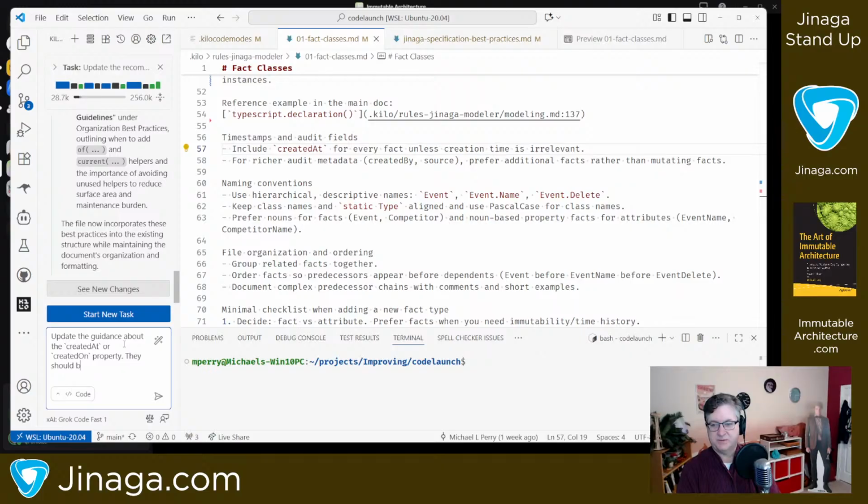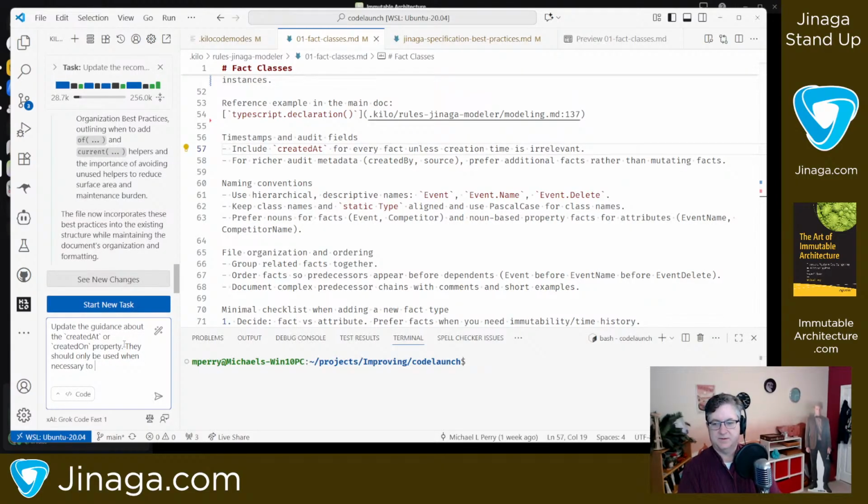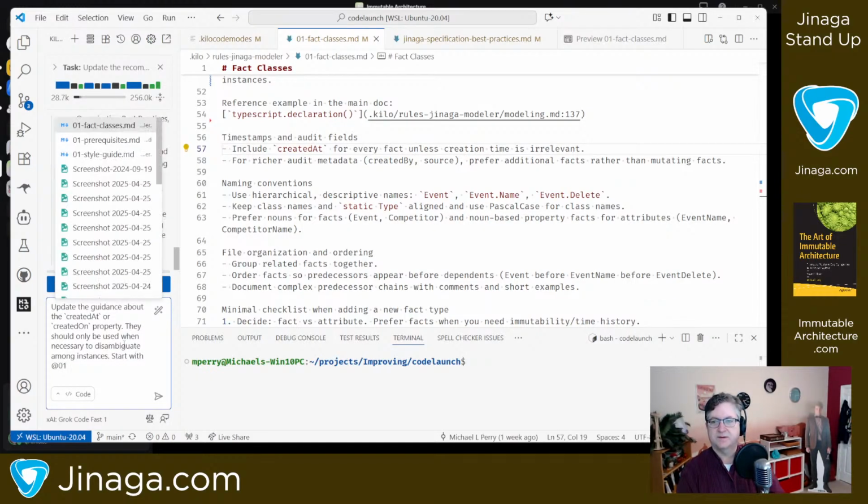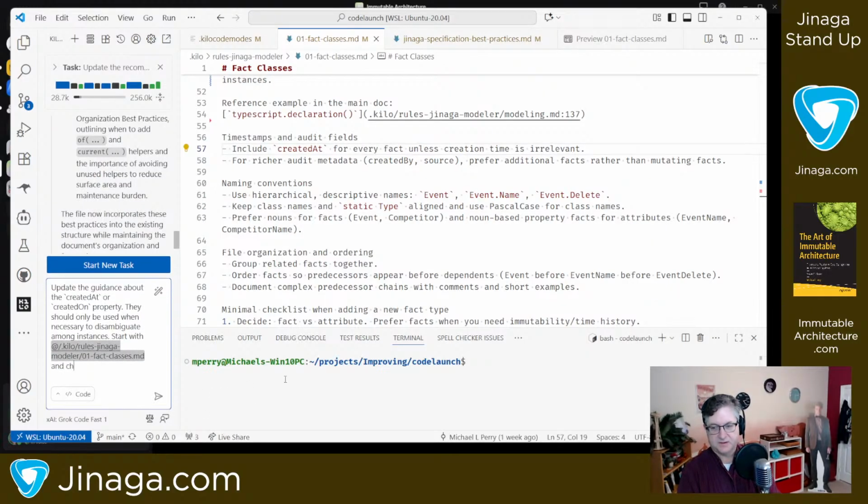It should only be used when necessary to disambiguate among instances. Start with O1 fact classes and check the other rule files.